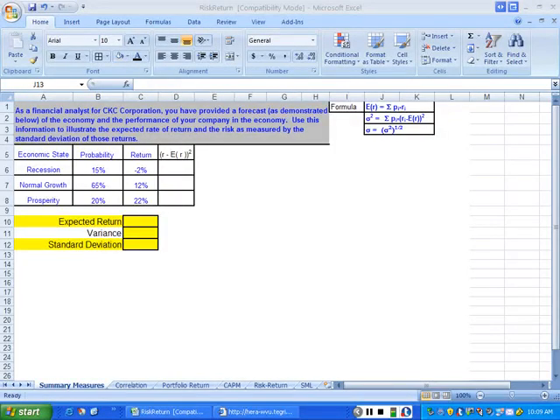In any look at both risk and return, one of the first things we need to do is to review some of our measures from our statistics background. These are the things that we're going to extend here to use to talk about both risk and expected return.